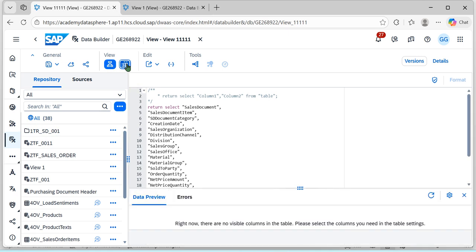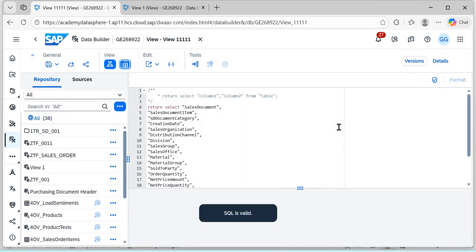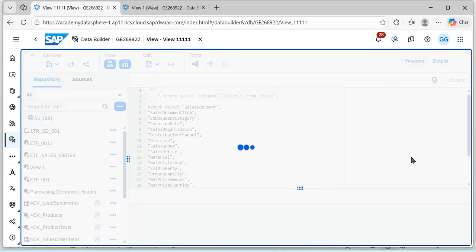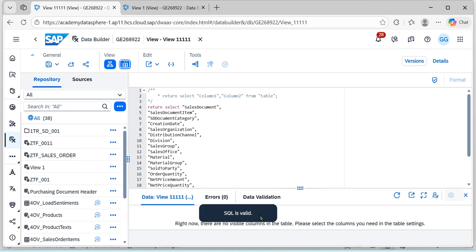Okay, display the data now. Now it is deployed. This SQL is valid.